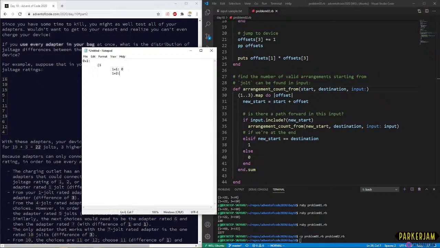And then we do 1 plus 2, because we go through the loop, the second offset. And is there a 3 in here? No. So that's always going to return 0. And then 1 plus 3, that's 4. So we do get a hit there, so we return 1 there. Actually, this is a little cleaner if I do this. So these don't branch any further. So, sorry, 1 plus 3 is a valid route.